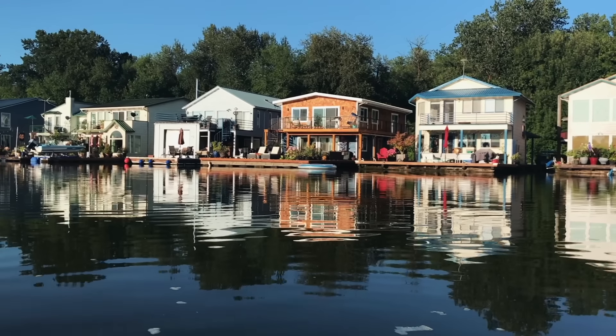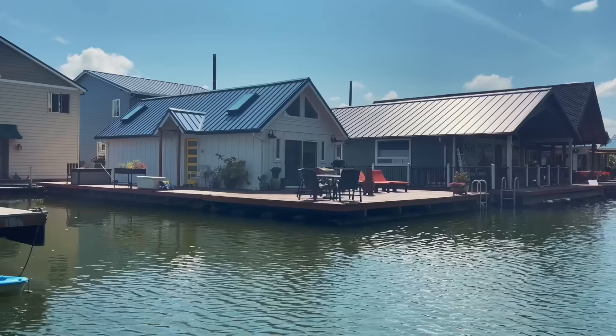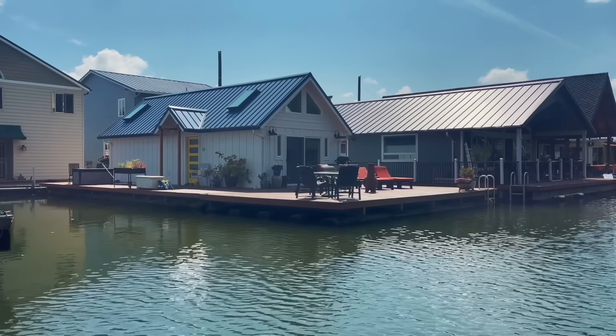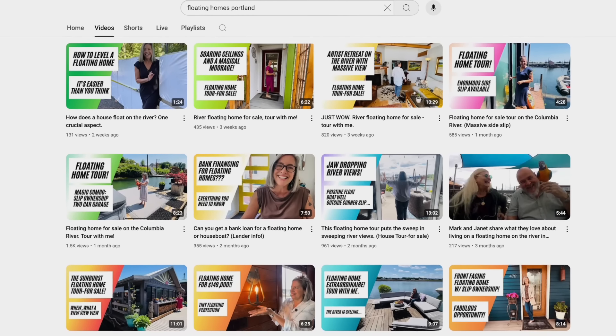There are a lot of floating homes in Oregon, and people don't realize it. We have so many rivers and waterways — I'd say there are about 1,800 floating homes in Oregon. And not all floating homes are tiny. I specialize in selling floating houses. I have actually written an e-book called A Buyer's Guide to Floating Homes, and I have a YouTube channel called Floating Homes Portland. My website is floatinghomesportland.com. There are any number of types of floating homes, from super small houses to big luxurious houses — there's a lid for every pot.